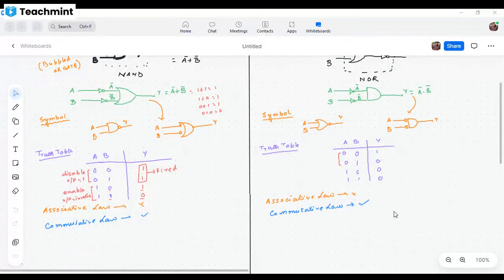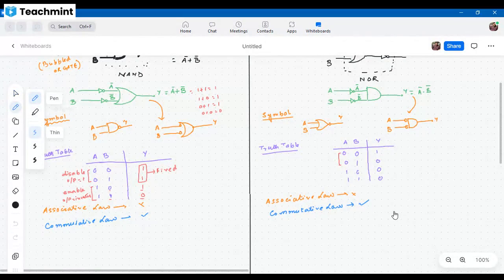And now we are talking about the enable. So for this first case 0 0, you can see the output has been changing, and the output is changing if I take B, another input. So at that point B equals 0, the output is 1, and when B equals 1, the output is 0. So that means it is not depending on B, but it is inverting the value of B. So that's why we can write here enable but inverter, means it acts as an inverter when it is enabled.